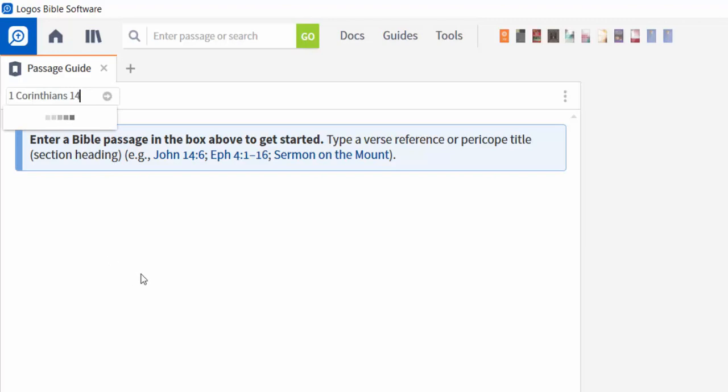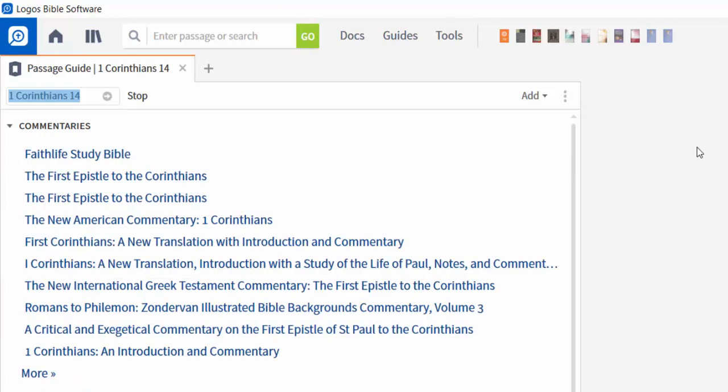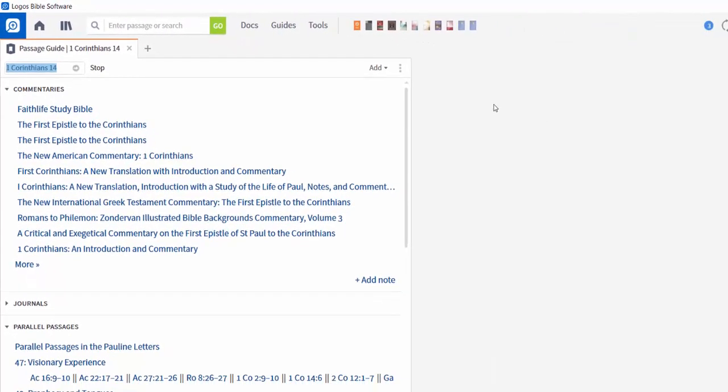So we'll leave 1 Corinthians 14 in there. We'll click that. It could be 1 Corinthians 14:1. Okay, it could be a verse range, it could be a whole chapter. And so what it's doing now is it's going through your library, in this case it's my library, and it is extracting books from your library where 1 Corinthians 14 is discussed.